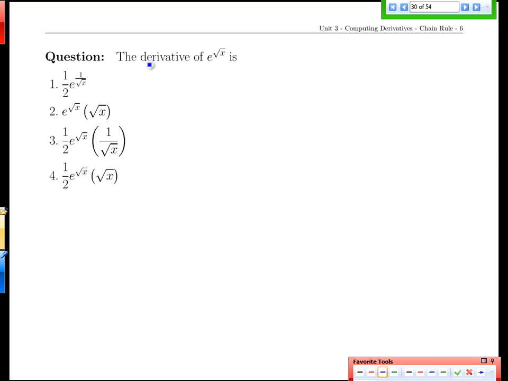Finally, here's a quick practice exercise if you want to give it a shot. The derivative of e to the root x is which one of these values here? I'll give you a moment to think about that, and then we'll tackle the explanation. Okay, so anytime, again, you see a square root, the easiest thing to do is to rewrite it as a power. So before we take our derivative, the best thing to do to make your derivatives easier is to rewrite it as a power.